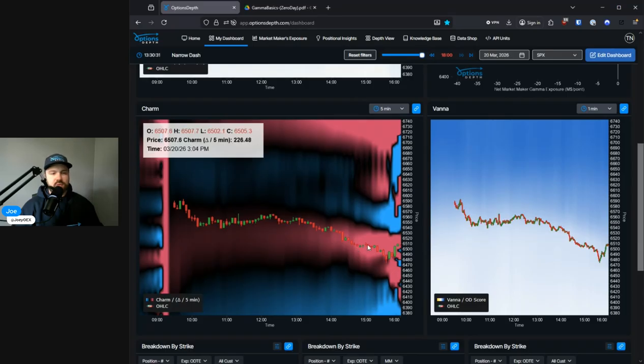Well, once we got into this, you're noticing here on the charm side, it says 225.31. Okay. Well, if you just take some simple math and double it, say 225, it means they're basically selling, we'll call it just under 500 contracts over the next 5 minutes, from a selling perspective. Can that be absorbed by price action? Yes. But if you guys have traded long enough, end of day, especially the last hour, that's pretty significant from a liquidity standpoint.